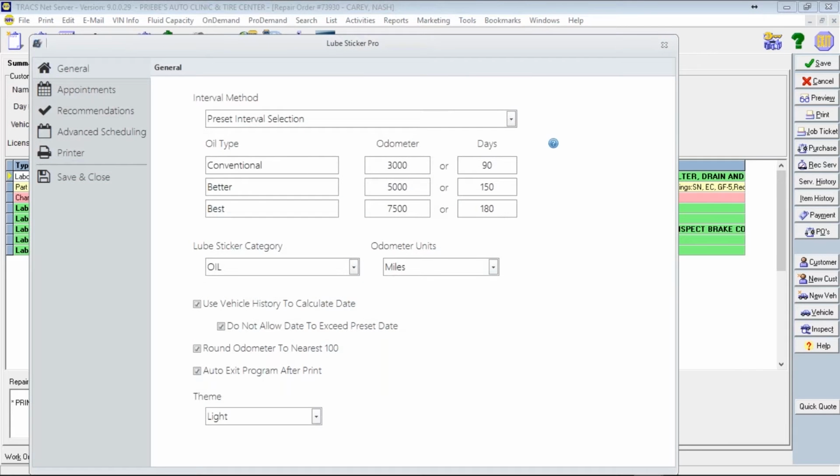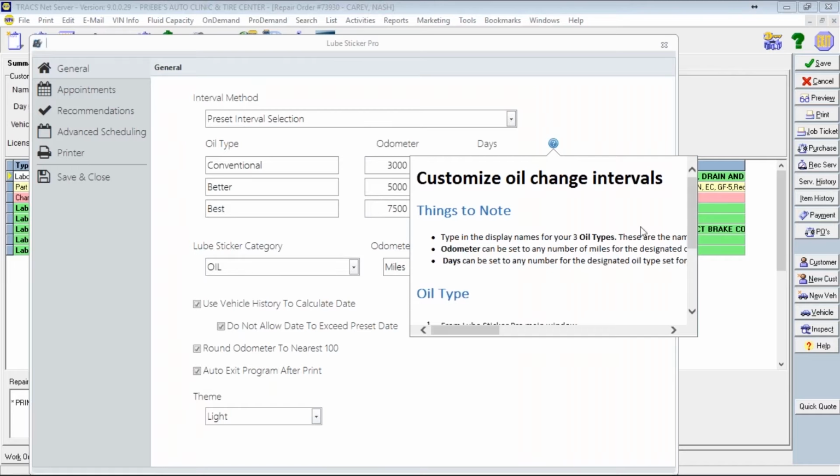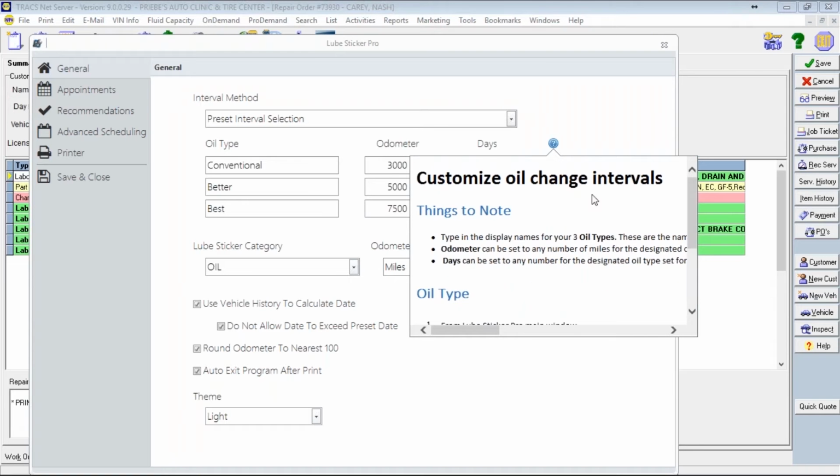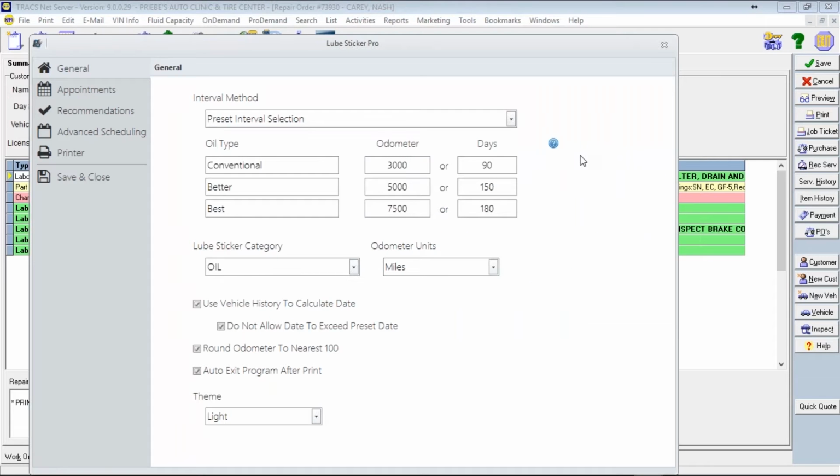In the world of settings, there's quite a bit of stuff that can happen in here that's going to make your software work a lot better for you. First thing I like to point out is the blue question marks. Wherever they are, if you click on them, they're going to give you information that's customized right to the page that you're working on. So when we're done here, if you have to go back and check things out, you can easily navigate that and see what's going on. That's one of the great methods of helping you.